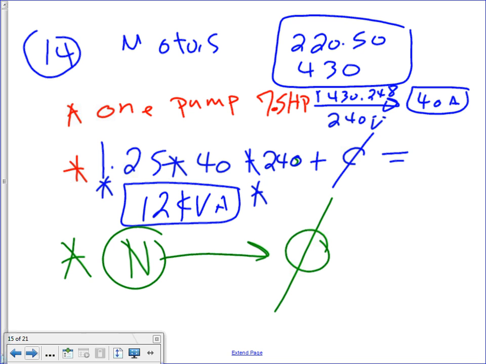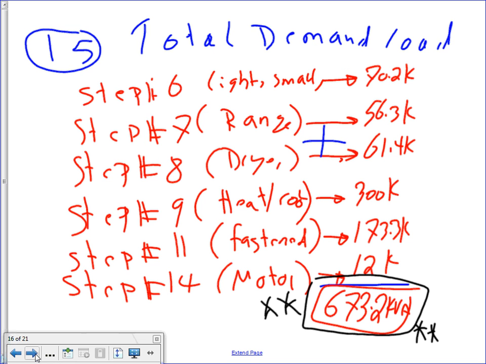Let's go to step 15, which is the last, adding them up. Step 15, can you guys see? Now we're going to add them up. I'm going to add them up right on the other side, guys, in green. Exactly the same steps. So for step number 6, it stayed the same, guys. It has 70.2K.